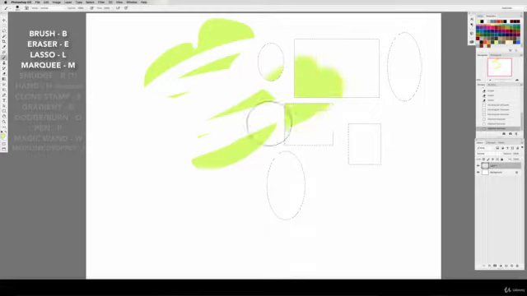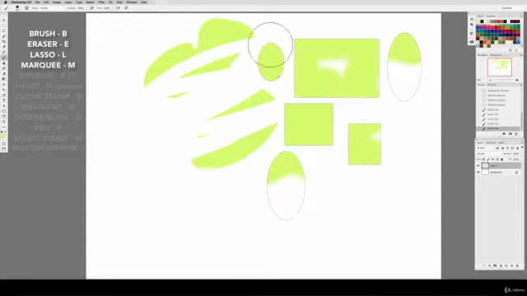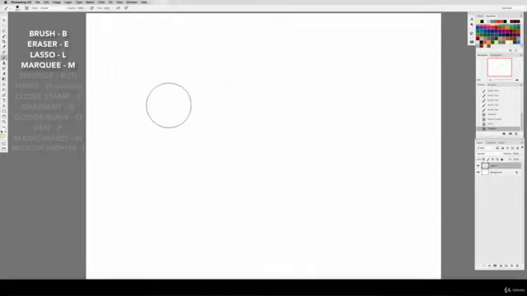But again, once we have those selections made, and you can tell when the selection is made because of the little dotted line, sometimes called the marching ants, around the outside. So we've gone over brush tool, eraser tool, lasso tool, and marquee tool.